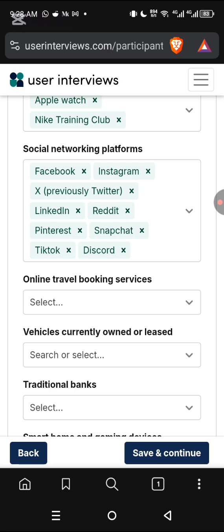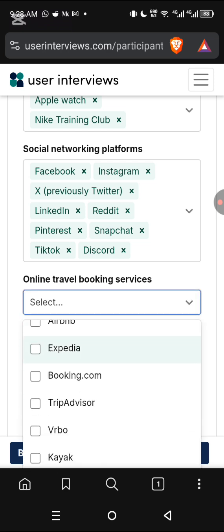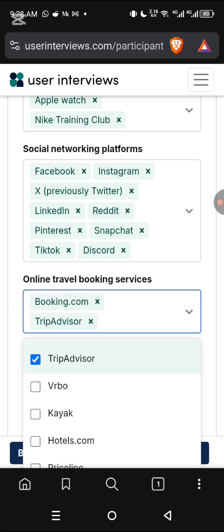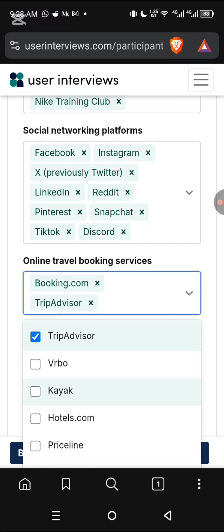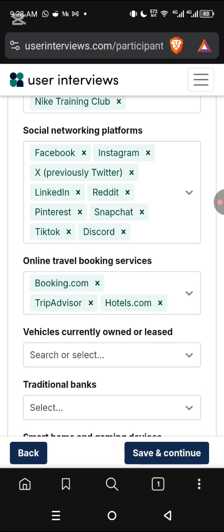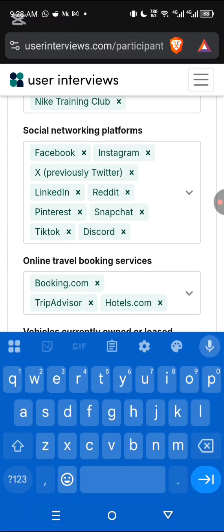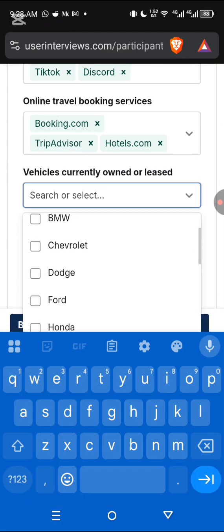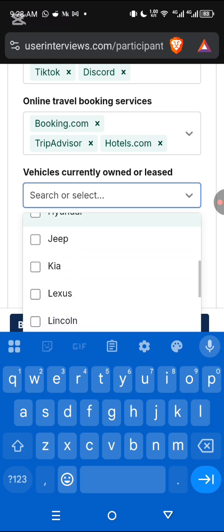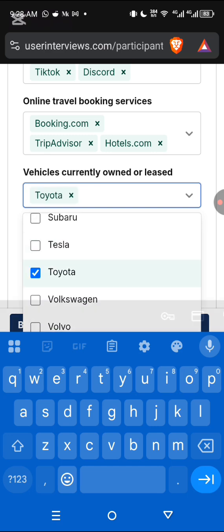Online travel booking service. Click on booking.com, TripAdvisor, hotels.com. Let's continue. Vehicle currently owned or leased. Most of the time I always like to go for Toyota or Mercedes Benz.